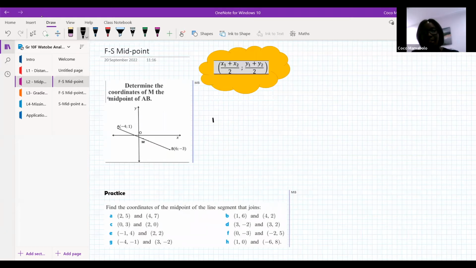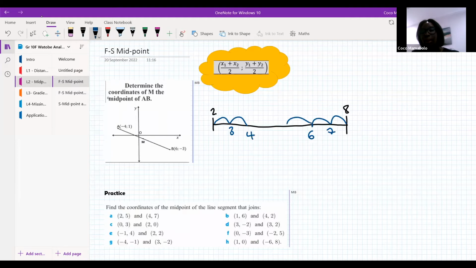So if I have the point 2 over here and the point 8, and I want to find the midpoint between these two, I can easily count 1 this way, 1 that way, so that would be 3, 7, and then count 1, 6, 4, count 1. I know I drew that completely wrong, but they would both meet at 5, and 5 would be the midpoint that we're looking for between 2 and 8.